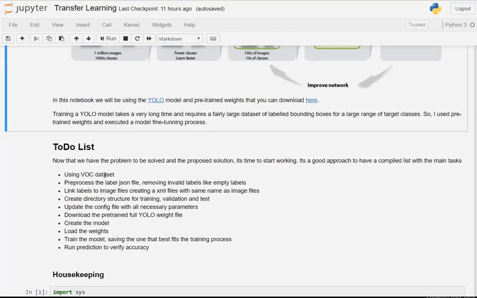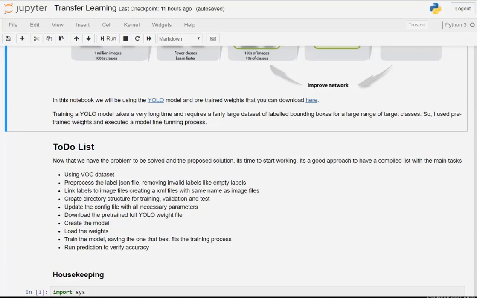I'm using the VOC dataset. Another item, we need to pre-process the label file, removing any undesired values in this data set, for example empty labels. Also, we need to link the labels to image files.